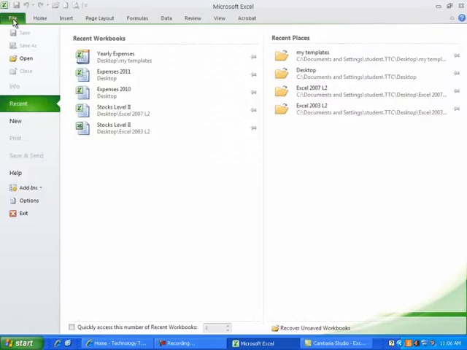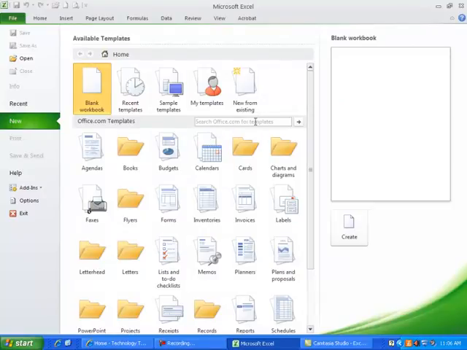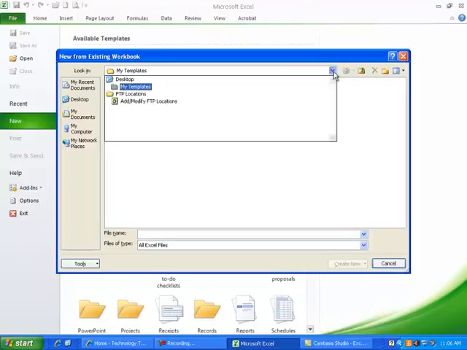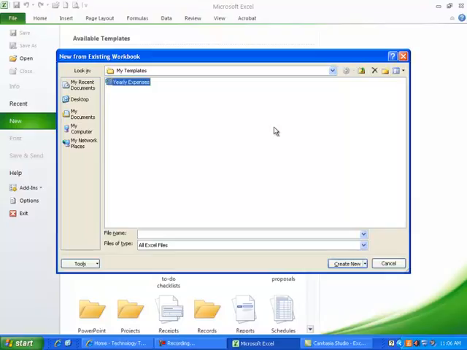Returning back to the File tab, choosing New, I need to go to New from Existing. When I do that, you can see how Excel is sensitive enough to pick up the last location I was at when I saved a file. And in this case, it happened to be a template file. Folder, My Templates, and to remind you, I did create it under the desktop. Yearly Expenses, that's the name of the file I'm going to use to create another new file. And you'll note, before I do so, that the icon here has a yellow title bar, a tiny title bar that tells us that this is an icon for the templates.